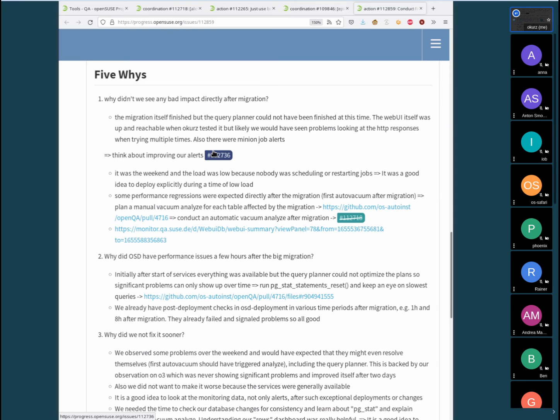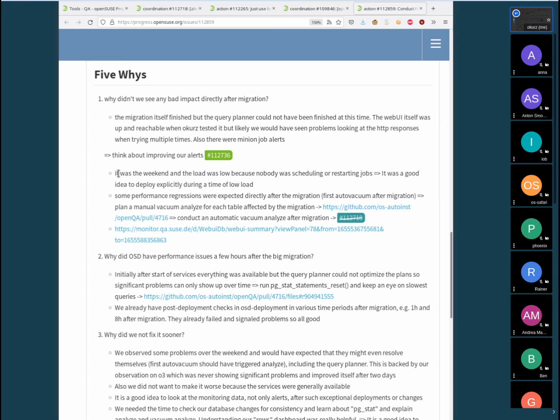So we have one open ticket, which is about trying to improve the alerts. We did see alerts, but they were not really helpful. And I think if we had an alert which is more spot on, more saying like, hey, the HTTP response is still okay-ish, but there are outages, or maybe there's a significant performance decrease, if you can do that, then we could react even quicker in the future.